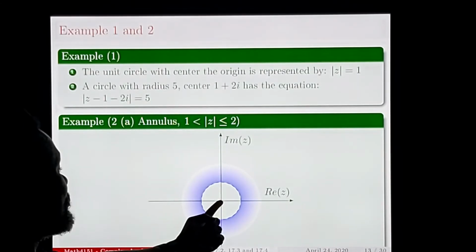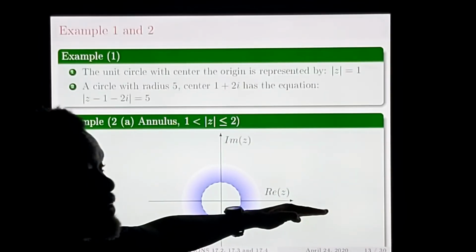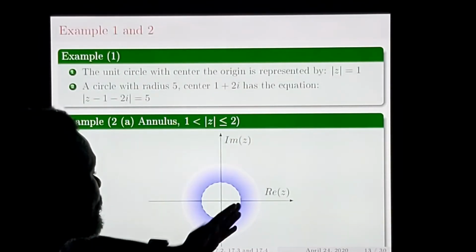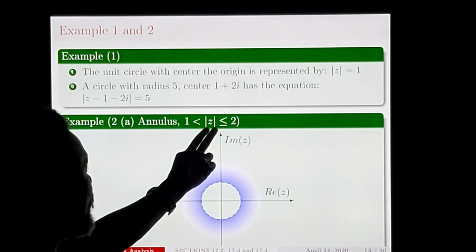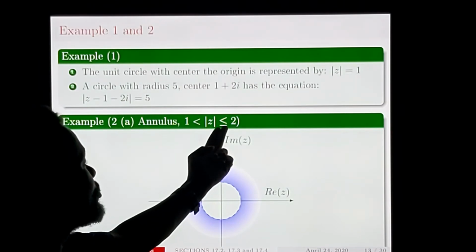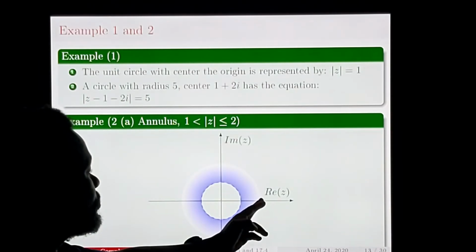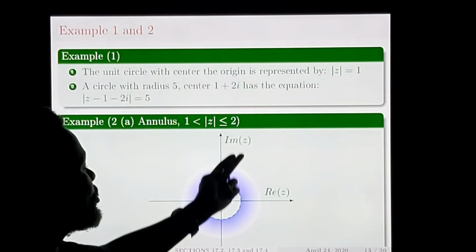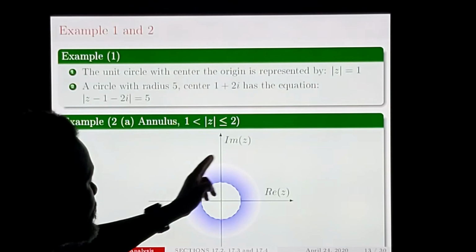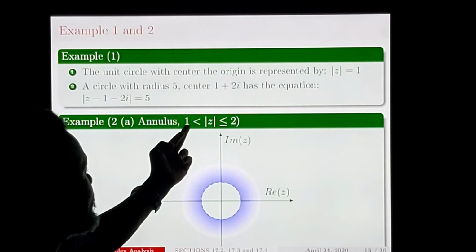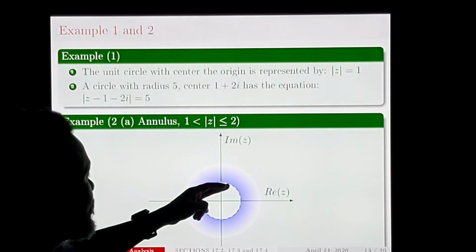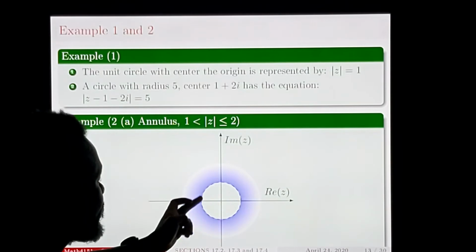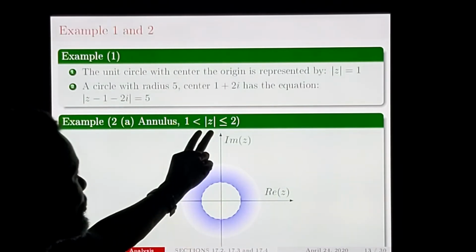Now we have the diagram here. This is the real axis, which is the x-axis. The imaginary axis, the y-axis. So you will have the bigger radius, here in this case we include 2, and then the smaller radius is 1. So modulus of z is less than or equal to 2. Okay, we include this. And then it is greater than 1. It means that 1 is here, so this is not included. So this is the annulus that we're dealing with.